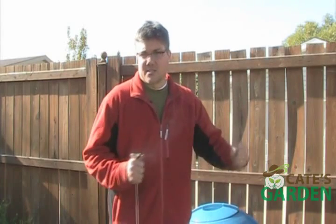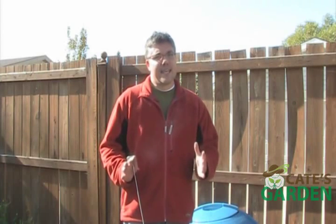Another thing could be it's too compact. There's not enough air getting in, so that's when you would aerate it. You would take a pitchfork, or there's a special composting aerator, but a pitchfork's all you need, and you would just go inside and move it around. That would inject air around the center, because your microbes actually breathe oxygen, so they need the air.